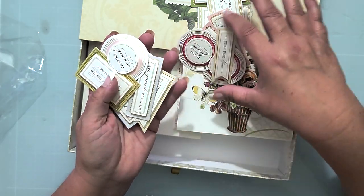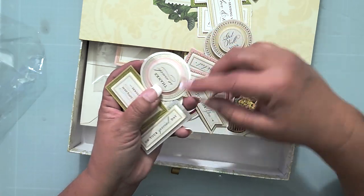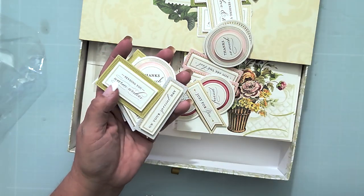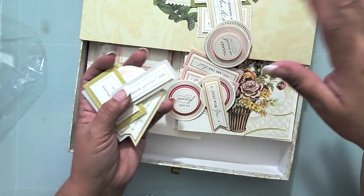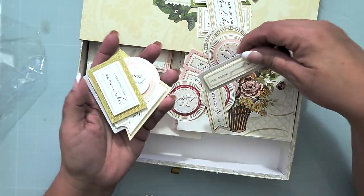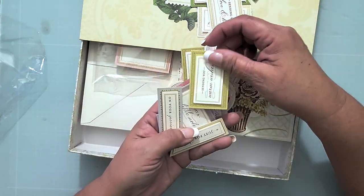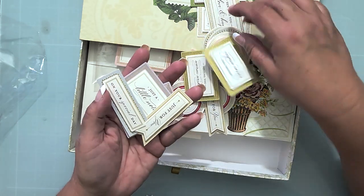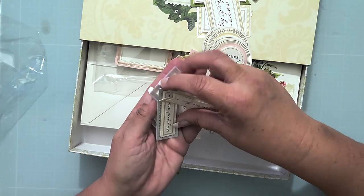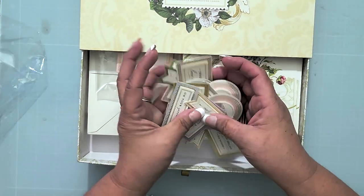Because we know the cure for that is I could just take it and unbend it. I can literally undo this and then take my, oh my goodness, my Teflon bone folder. Not quite the word I'm looking for, but anyway. And I can get that right out. In fact, I will probably do that on camera when I do one of these cards. I'll purposely pick one of these mangled ones like this one, which really took a beating. I can give it life again, and they will never know. All of these are really, really cool.